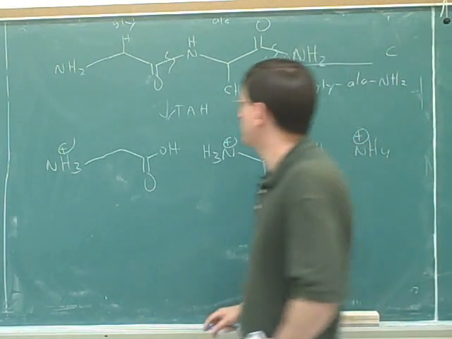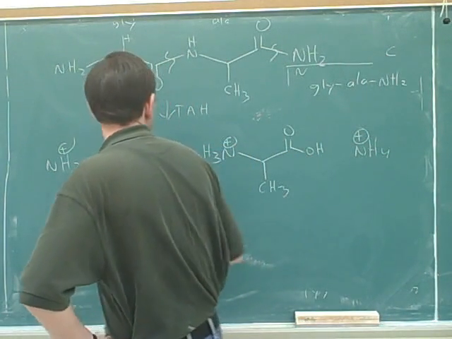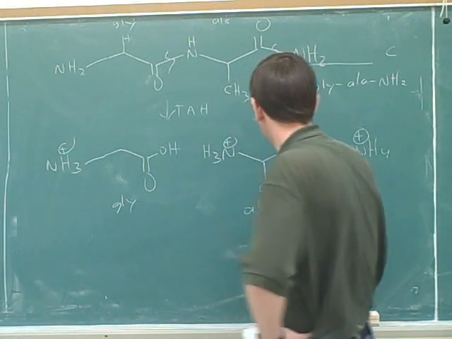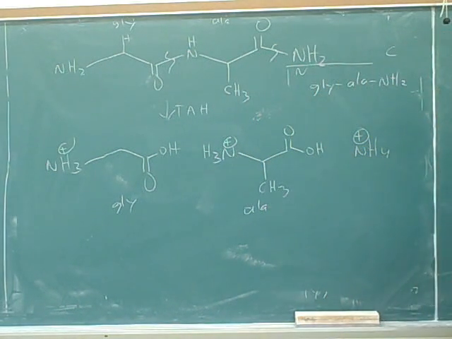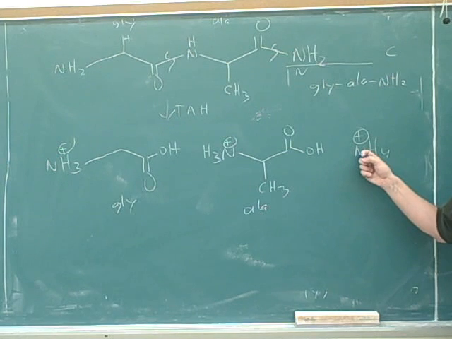And now the computer will say, aha, we have glycine, we have alanine, and we have ammonium. This is just to show, this is why I was saying before, where can this ammonium have come from?